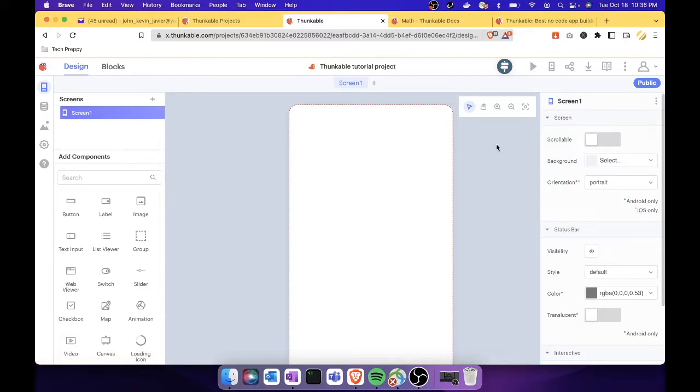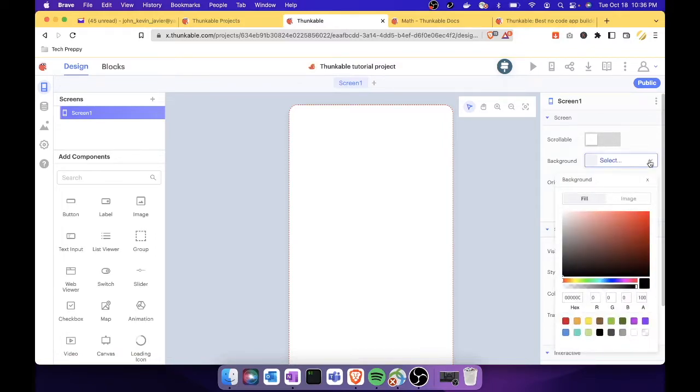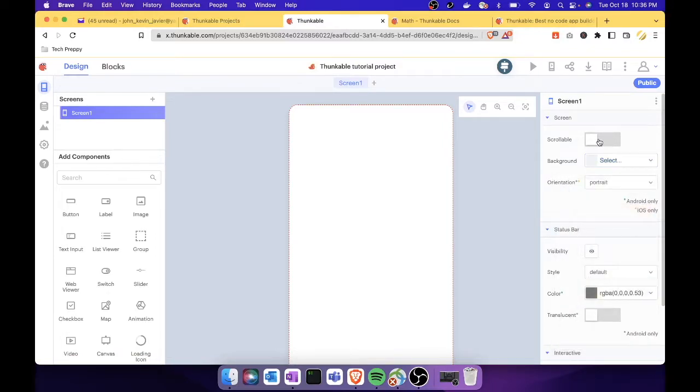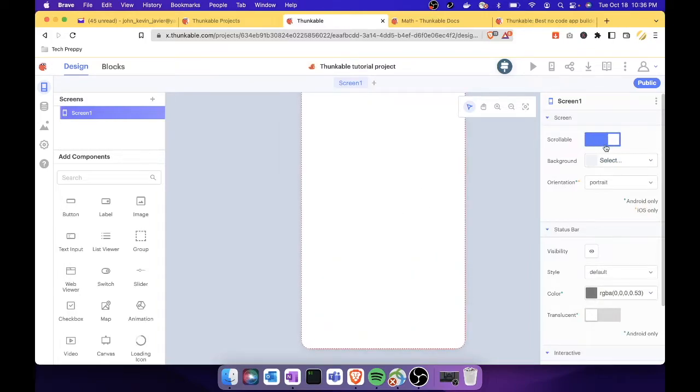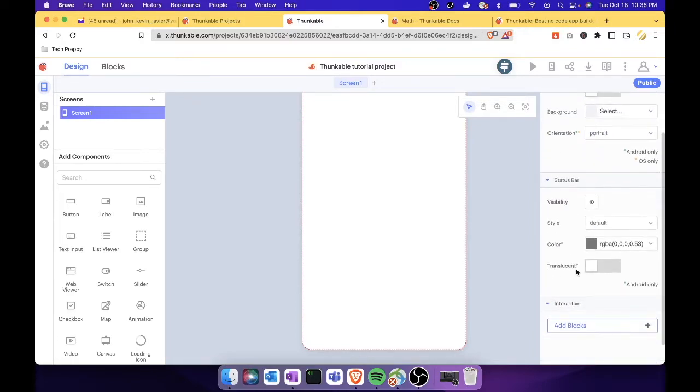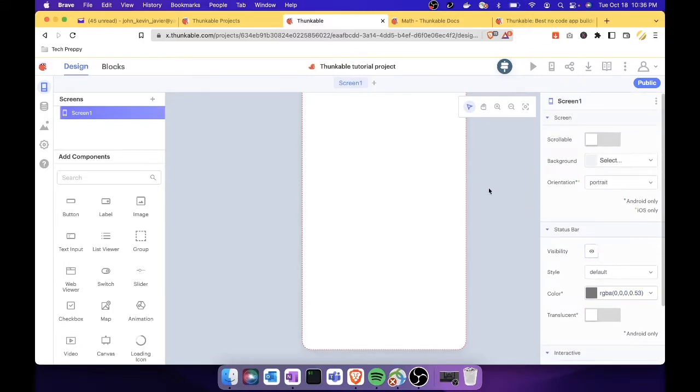And then here in the screen, you will see the settings that you can do, like selecting the background color. Say you can enable if it's scrollable or not. And then you can select the orientation. And then here the status, it can be visible or invisible, the color, so those things. So these are all the settings for your screen component.